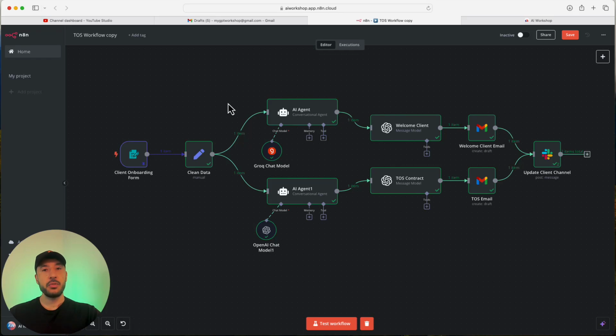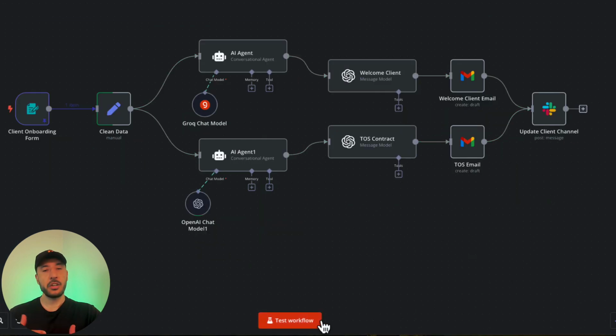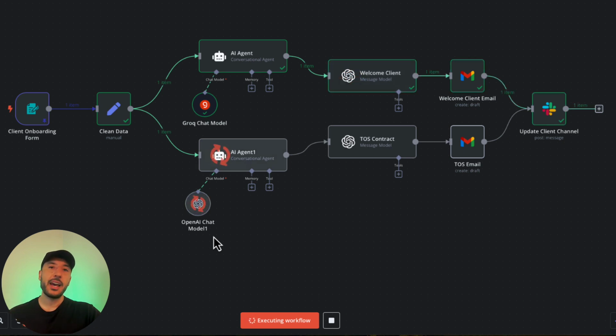In this step-by-step tutorial, we're going to build an incredibly useful workflow in n8n that utilizes multiple AI agents to automate a very tedious and repetitive process that currently exists in the market, whether it's for small businesses, for large businesses, even for individual brands. And that is the need for whenever a client signs up or gets onboarded, for them to be able to send an automatic welcome email.